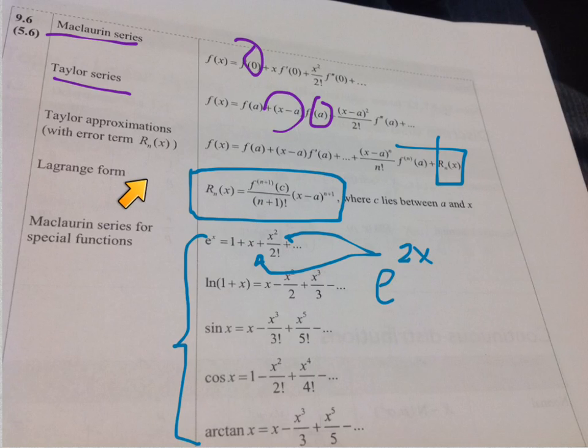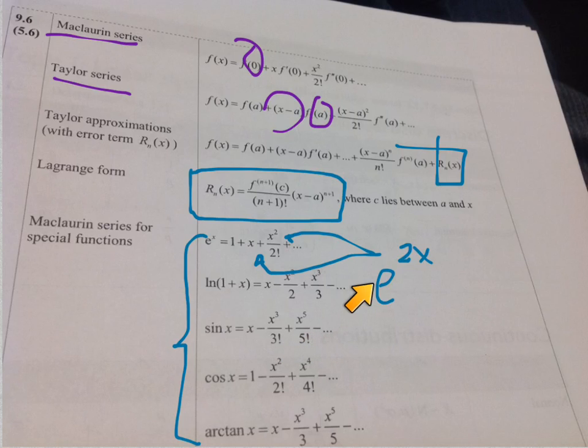So this Lagrange form is the error function. That is the next iteration in the polynomial that we use to determine how close our approximation is. Finally, these are also in your formula packet, and you can rely on those as sort of givens. So for example, if you have a sine of x, you can use this as the Taylor approximation and follow the pattern all the way out. Notice it's an alternating series.